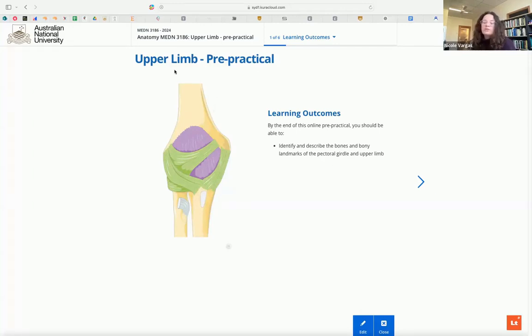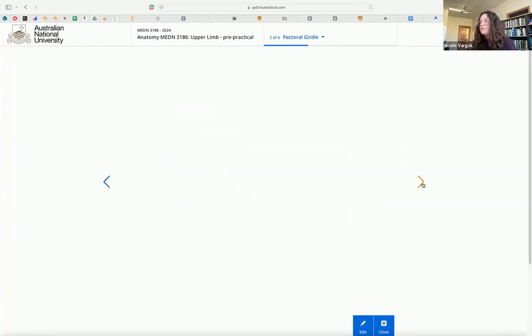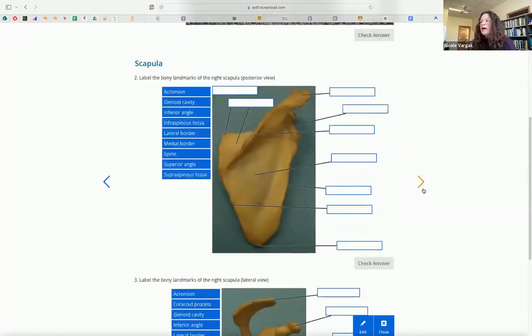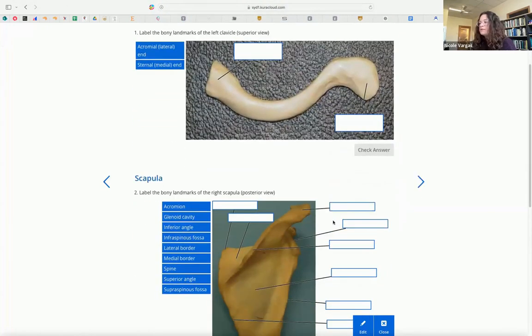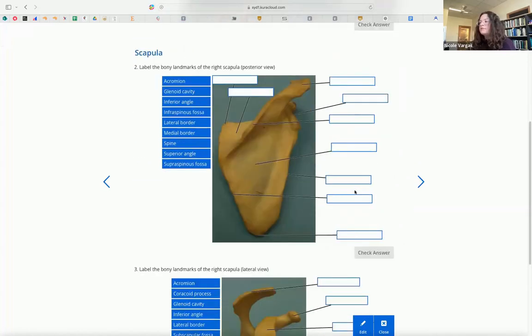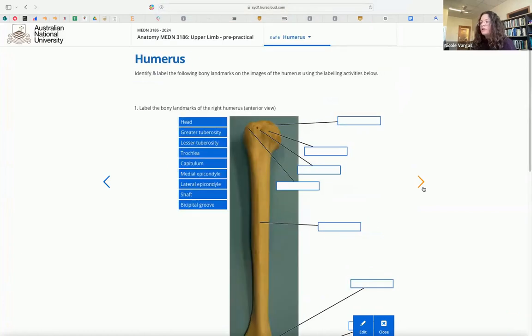So in this week, with students, we're learning about the upper limb. And so there's a pre-practical activity that's been developed that they go through. We love the drag and drop options, there's a lot of different types of questions that you can ask students in these systems. And again, the content that's already available would have a lot of this stuff in its own right. So these are just activities of things that we've talked about in lecture already.